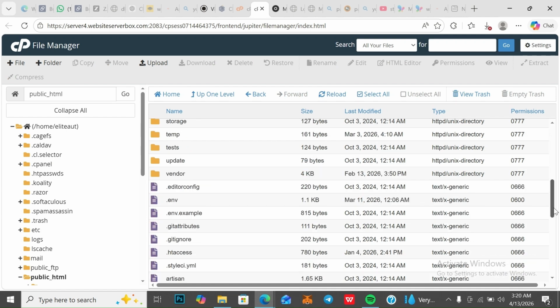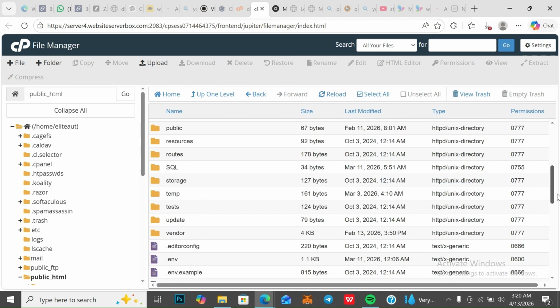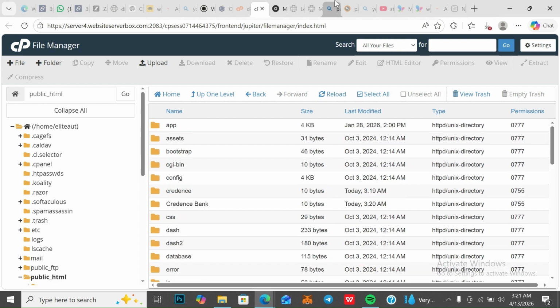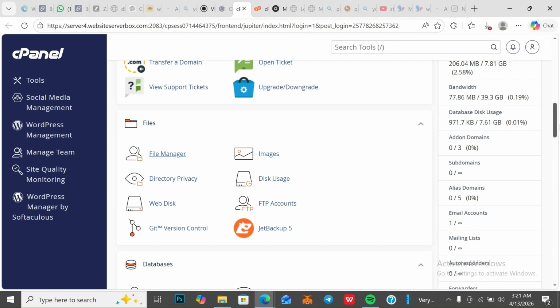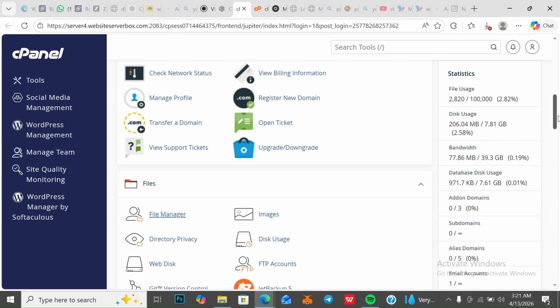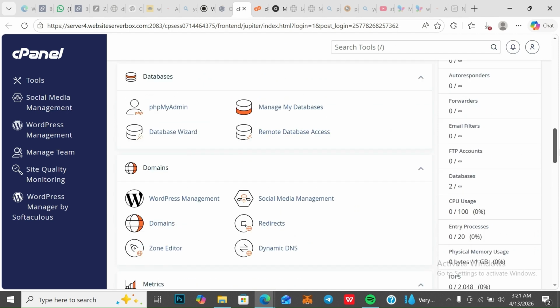So the next thing to do is to create a database username and a database name for our website. To do that, you just go back to your cPanel here, look for database wizard. Can you see it here? I'll click on database wizard here.